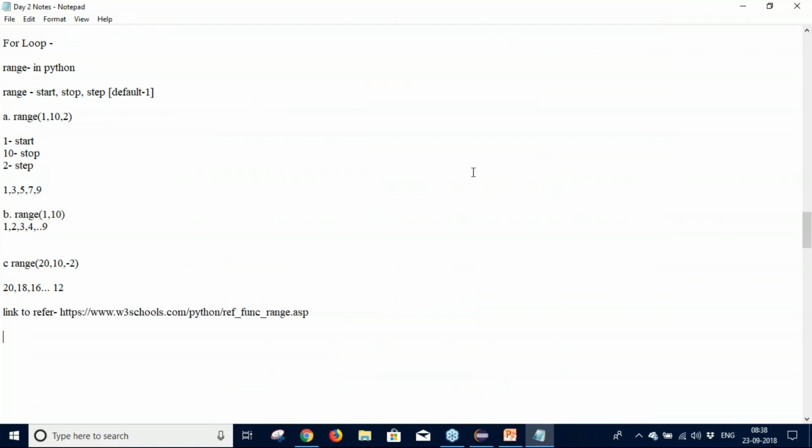Okay, so the for loop, when we are working with the for loop, we need to use this range function. So we declare it like this: for I in range 1, 10, print I. What all values will get printed? 1, 2, 3, 4 till it will reach 9. Okay, so the for loop for the same problem where you are trying to print between 1 and 10 will be solved like this. Okay, does this make sense?